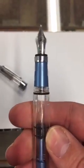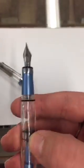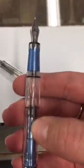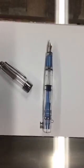Yeah, it is very much a matte blue, kind of a blue gray, a little different take on it. Really like it. It's very, very sharp. Same cap as a regular TWSBI, same everything. So there it is, the new TWSBI 580 AL. Yeah, baby blue, absolutely. $60 these are going for.